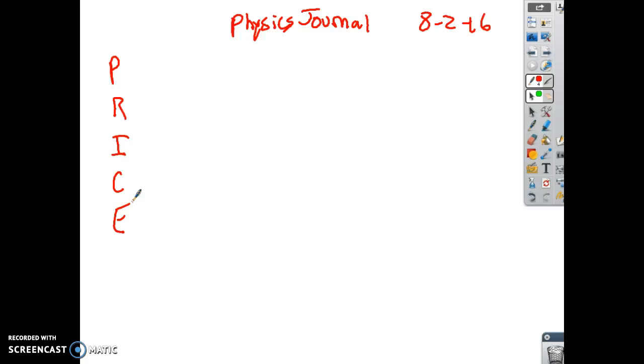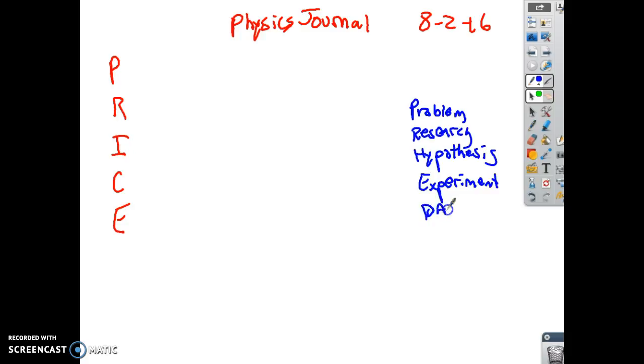If you remember from the scientific method, I want to make a note over here, and I'll erase this in a second. But the scientific method, we'll use blue, is basically: have a problem, then you do a little research on that problem, and then you come up with a hypothesis, and then you test that hypothesis with an experiment, and then you gather some data from that experiment, and then you evaluate the data, and then you present all that information to the other scientists in the world so that they can duplicate your experiment. They can duplicate your solution to your problem.